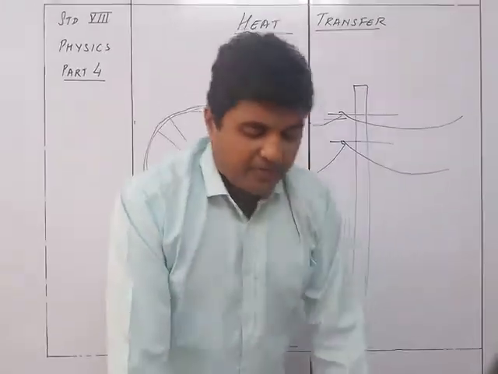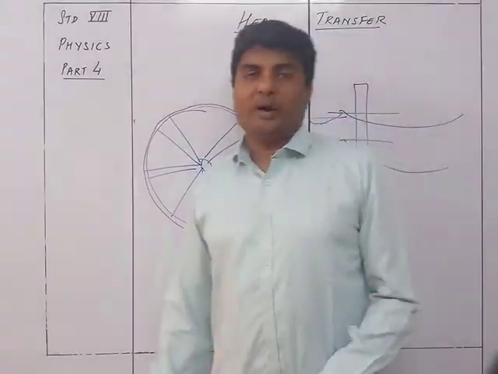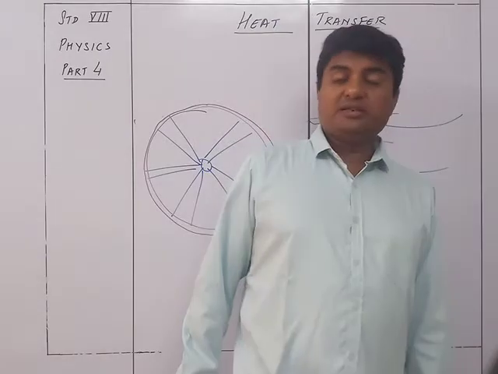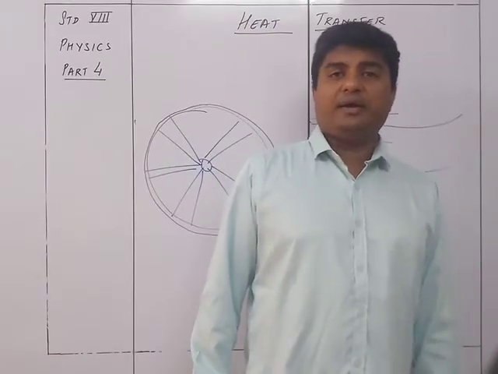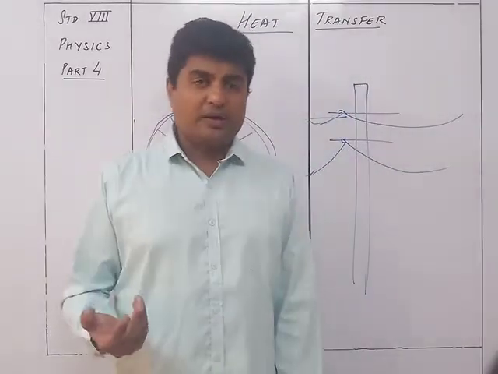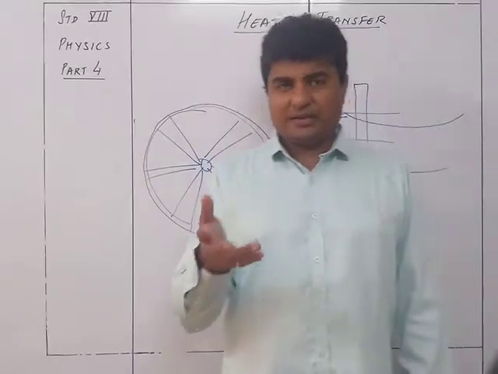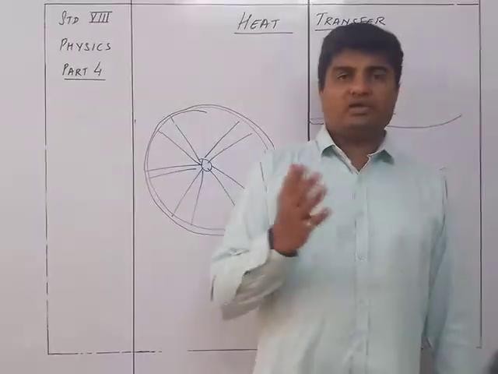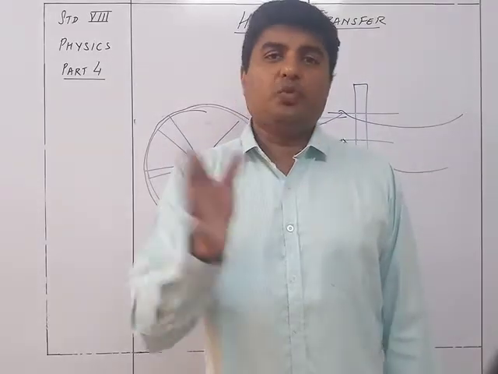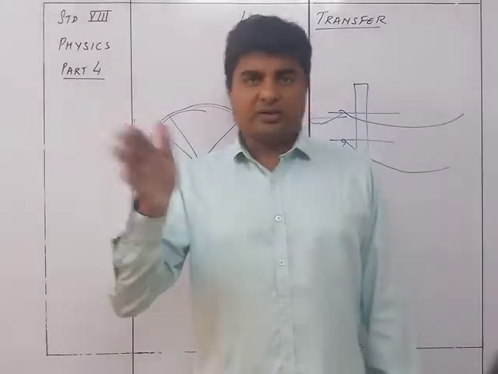The next is that the pendulum of a clock is made of invar. We discussed it last time also. Invar is an alloy of nickel and iron, and it has a negligible expansion. Now how is it important? Nowadays the pendulum in clocks is just for show. They are not actual pendulums; they are connected to a battery and move for show purposes. So the clock is not functioning because of the movement of the pendulum.